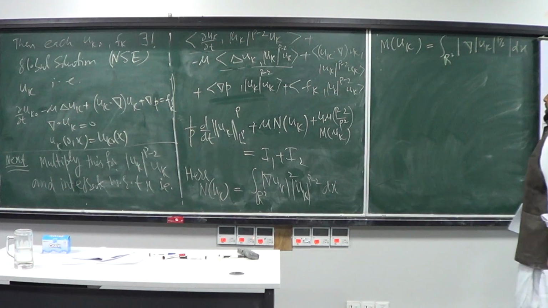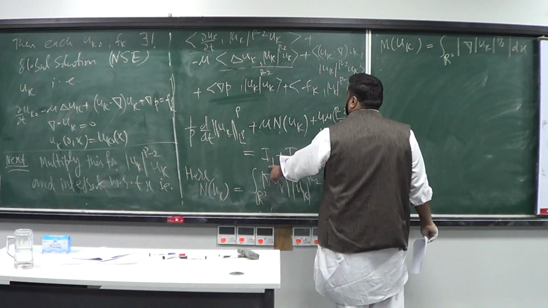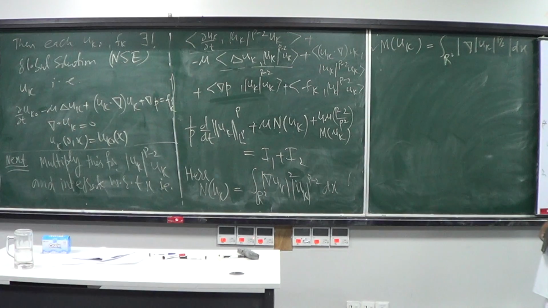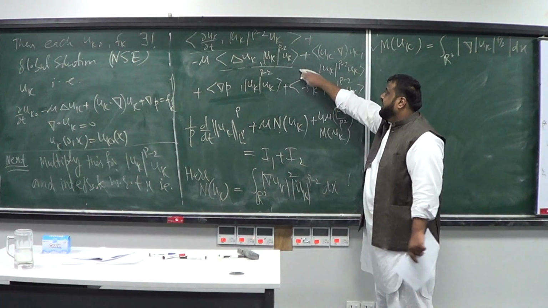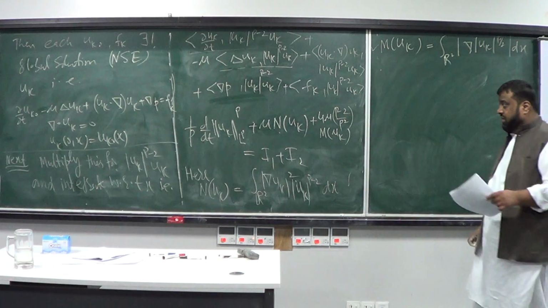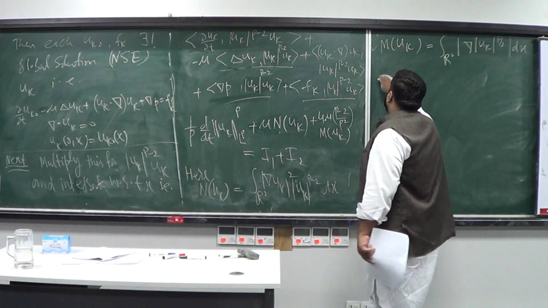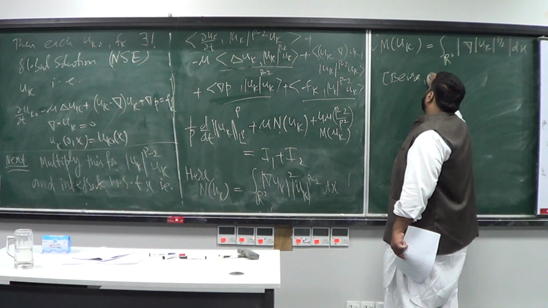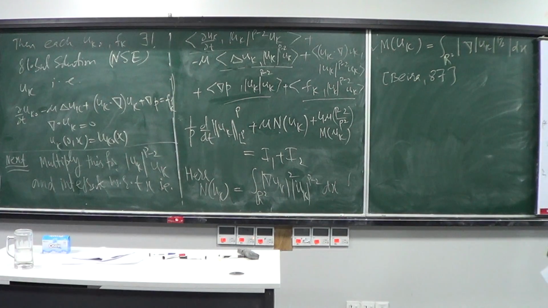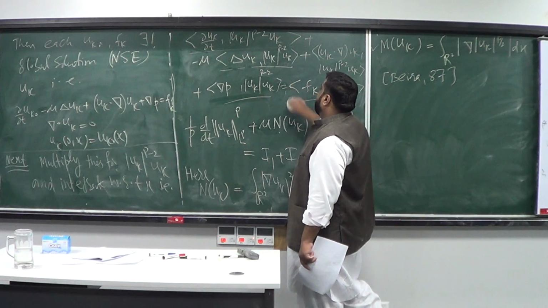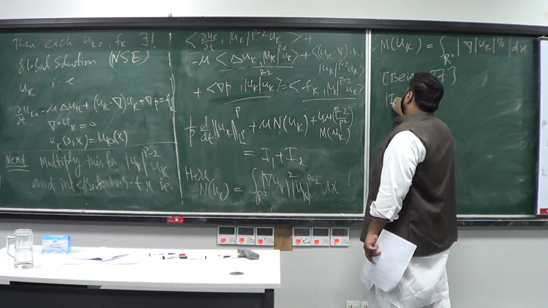While for I1 and I2, you have to figure out for yourself why this is true. Otherwise we can discuss it in tutorial, why this calculation can be simplified to this and this can be simplified to this. Now for the rest of the two terms, this and this, I'm going to use this reference again. In this reference, for I1 and I2, in other words, not plus but equal to, for these two terms there are some estimates already given.